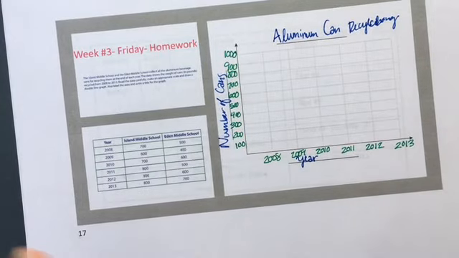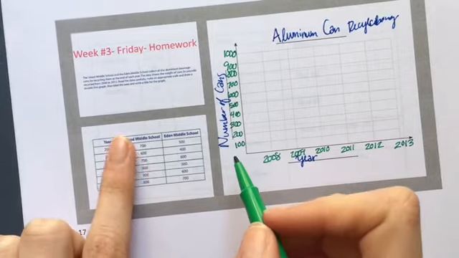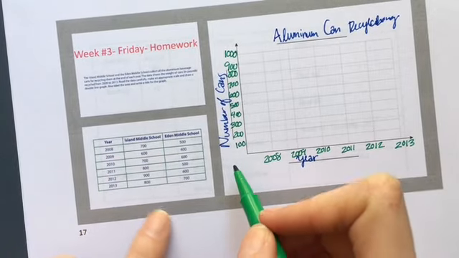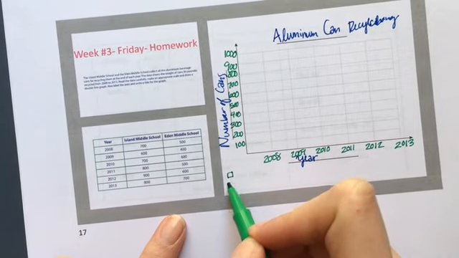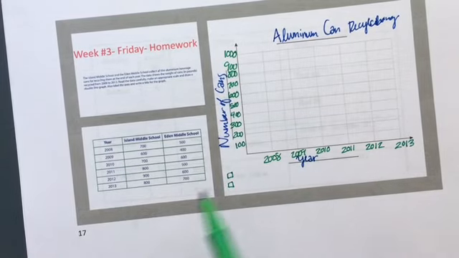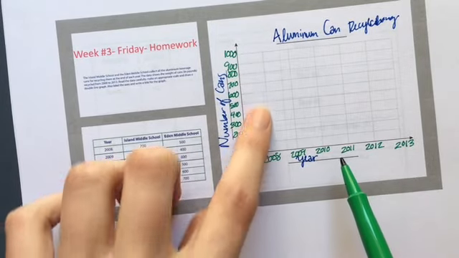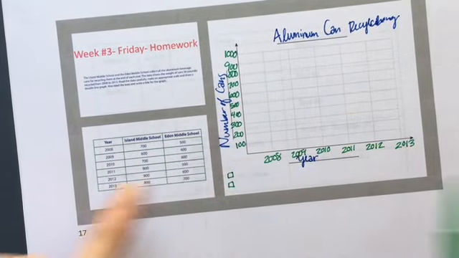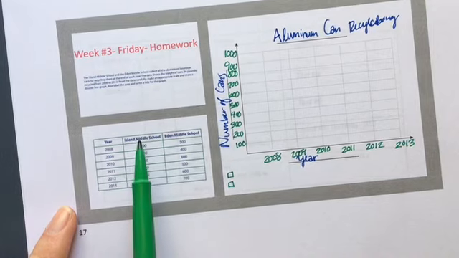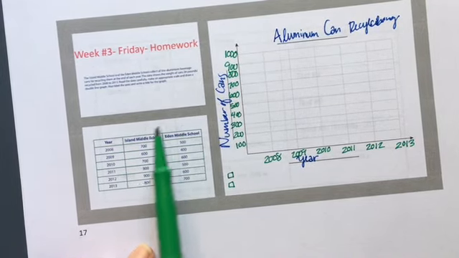All right, so this is all set up for you. You are going to need to make a key, okay, because we have two schools here. We have Island Middle School and Eden Middle School. Okay, so think about how you're going to make your key, which color you're going to use for each. Then remember, create your point. So 2008, 700. Make all of your points, connect one line. That'll be Island Middle School, and then make all your points and connect the other one, Eden Middle School.